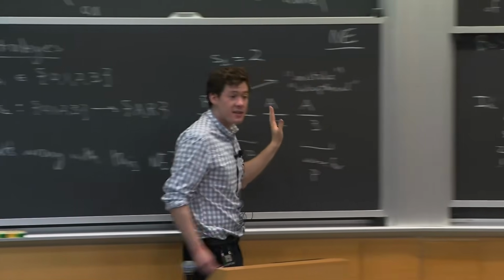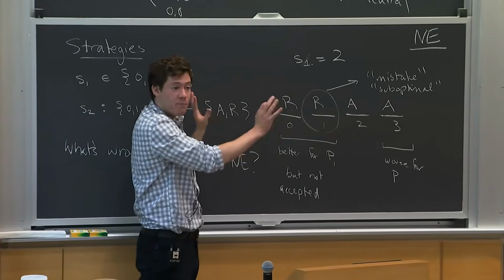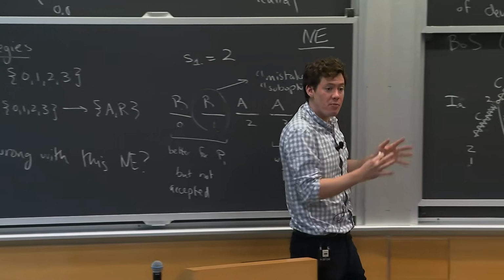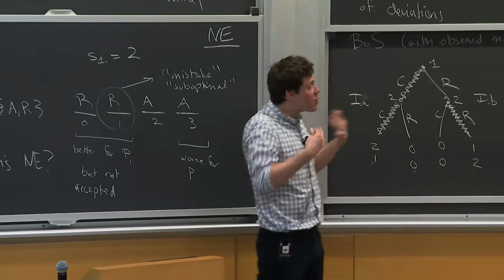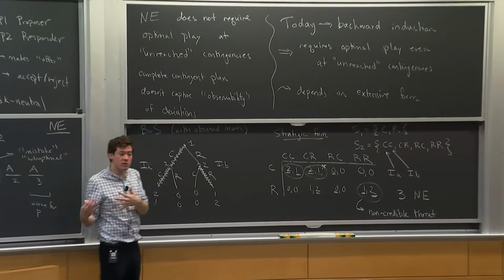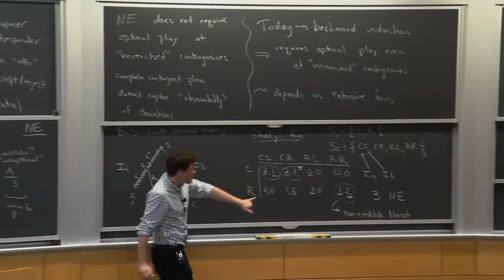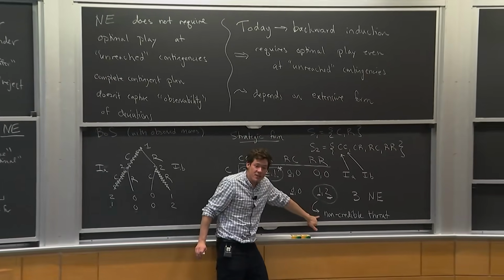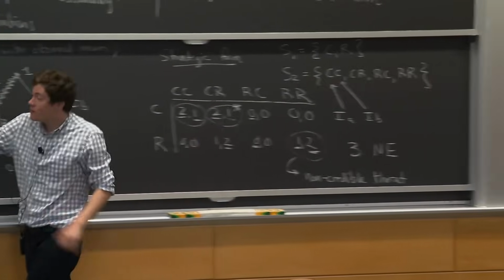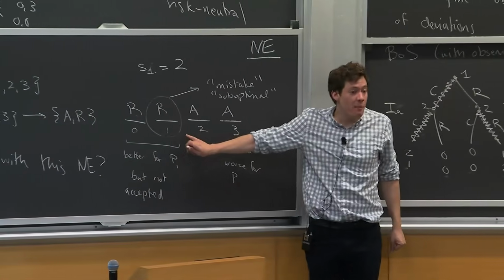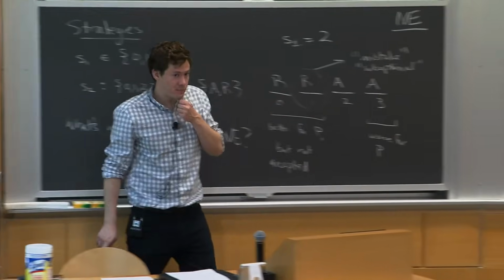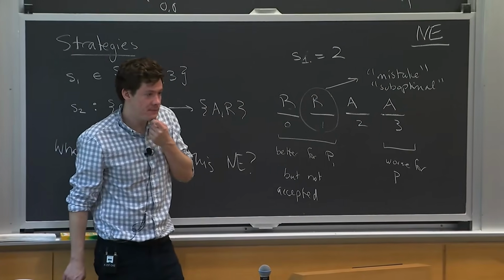So in both of these cases, these are very symmetric, right? In both cases, we have many Nash equilibria, but some of the Nash equilibria involve non-credible threats, and we're going to introduce an algorithm called backward induction that will rule out those equilibria. But I think the point that could be confusing is, even though I'm saying this is not credible, it's still an equilibrium. And similarly over here, this was exactly a non-credible threat, but it was still part of an equilibrium. Any other questions? This is great.